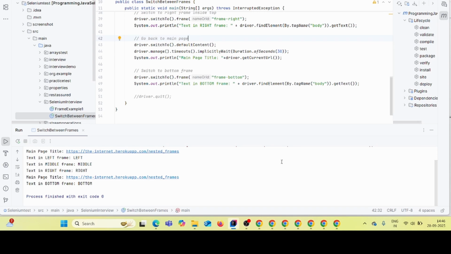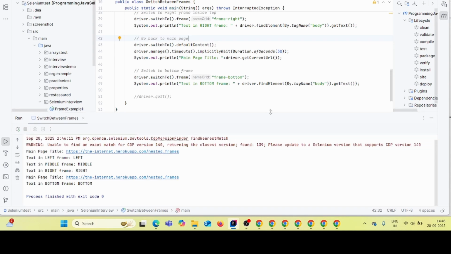Okay, see, it is absolutely working fine. If you see here, the frame is absolutely working fine. So initially we check the title, then we switch to different frames, did the work, then we came to the main page. Here also we are displaying the title, then we are displaying the bottom frame name.